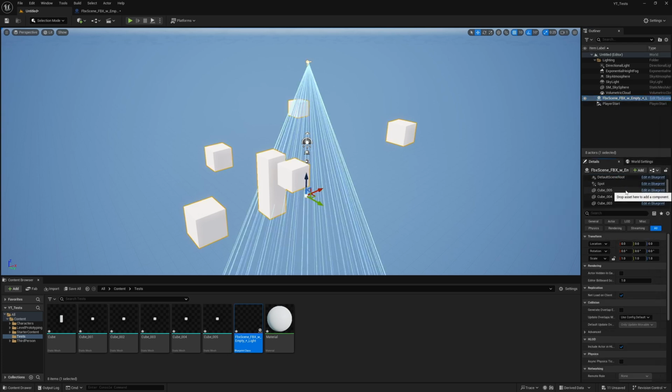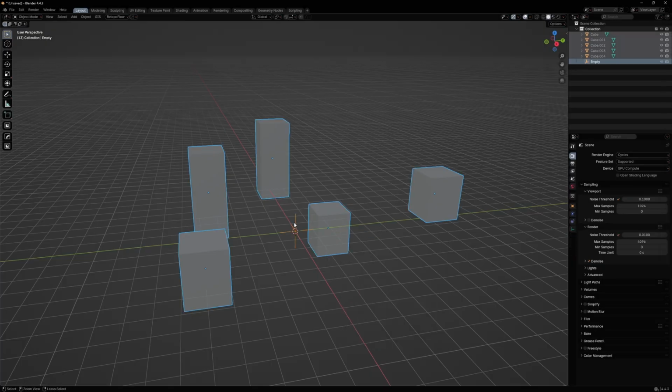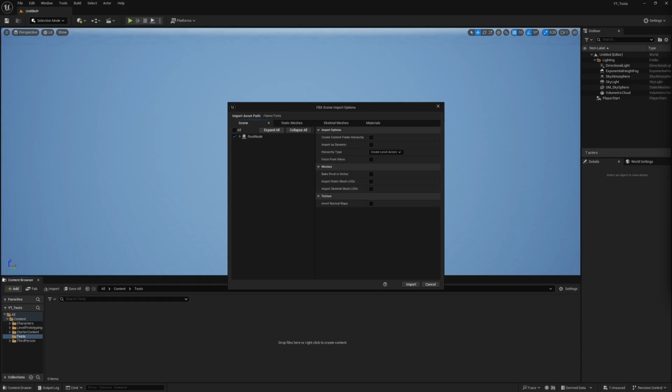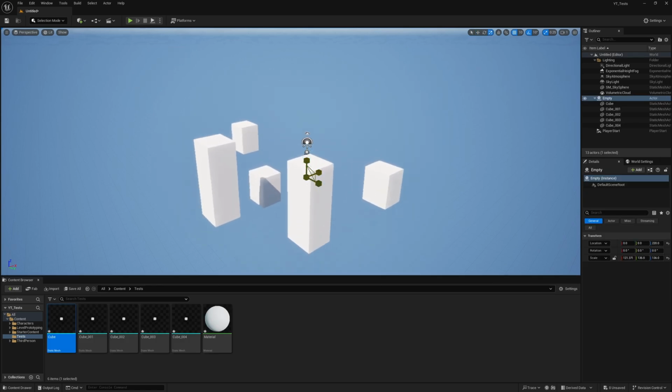I think the Blueprint Asset will have some good uses, but if you want to use the Create Level Actors and control them together like the Blueprint Asset, you can export your scene parented to an empty in Blender to get the same effect. For now, this is the method I'll be trying.